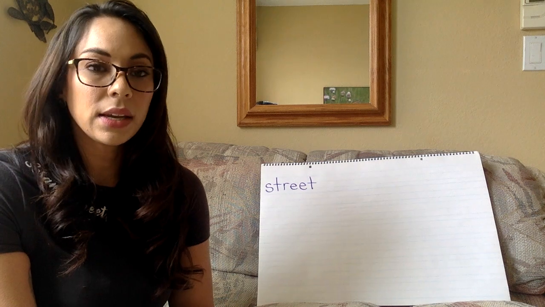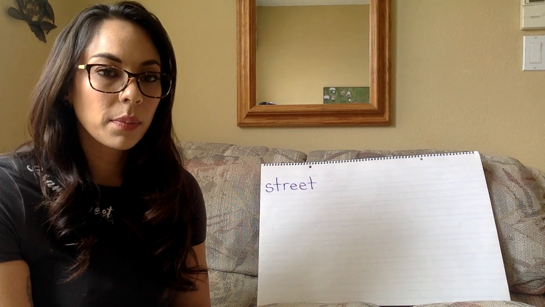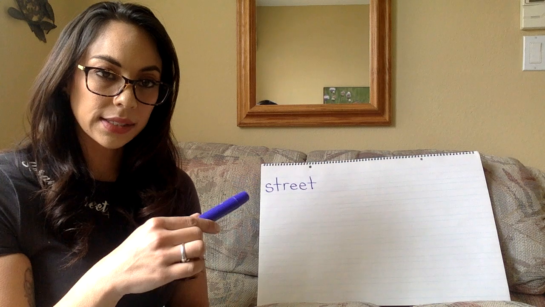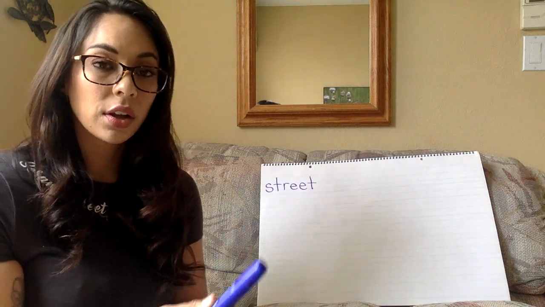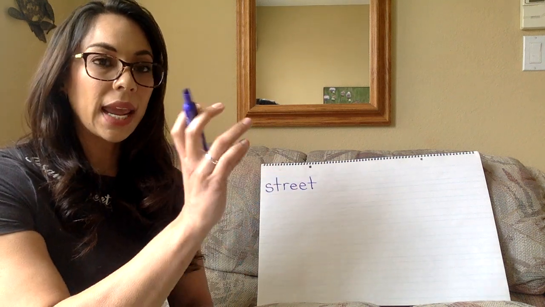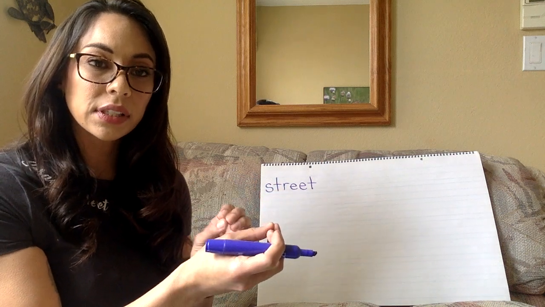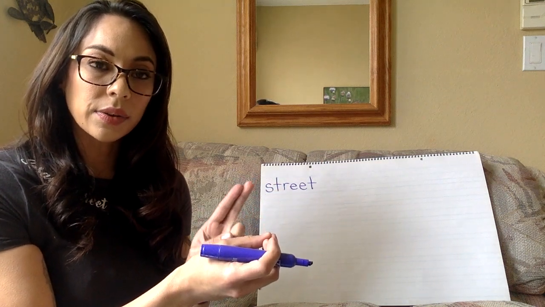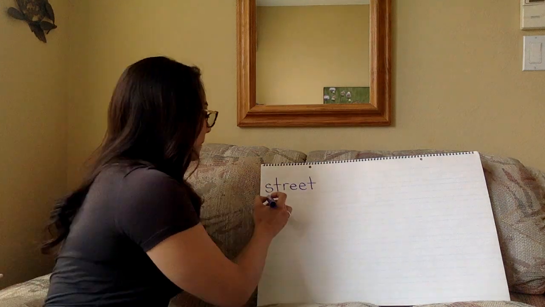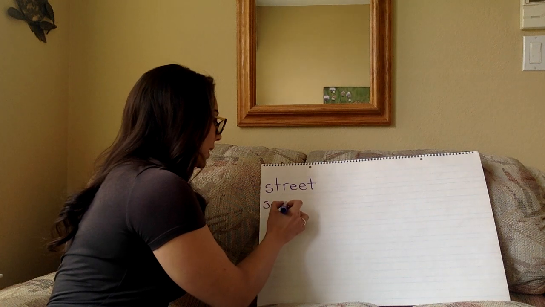Okay, let's take a look. We hear sk, right? And we know it could be SC or SK. Well, we might need to know the next sound to determine if we use a C or a K. We know the next sound is R, an R-controlled vowel, two letters, A-R. So if I'm using A as the next letter after sk, then what do I use, C or K? C, very good. So it's S-C-A-R.